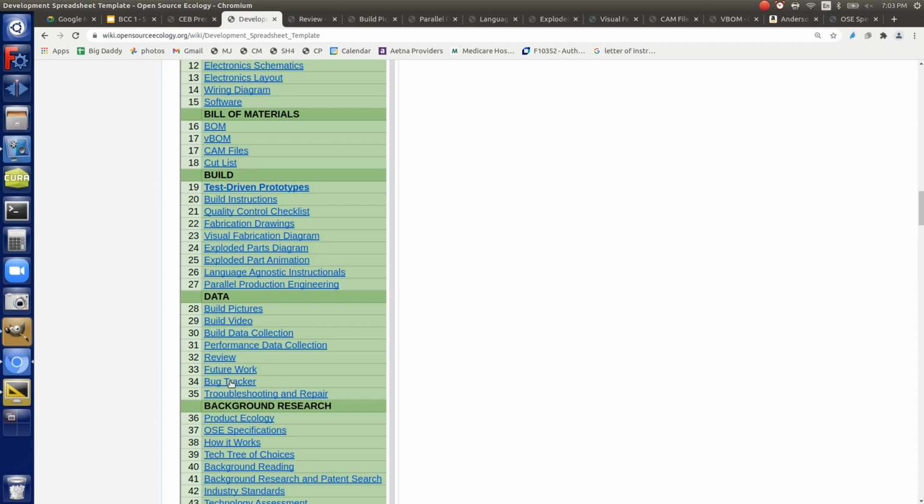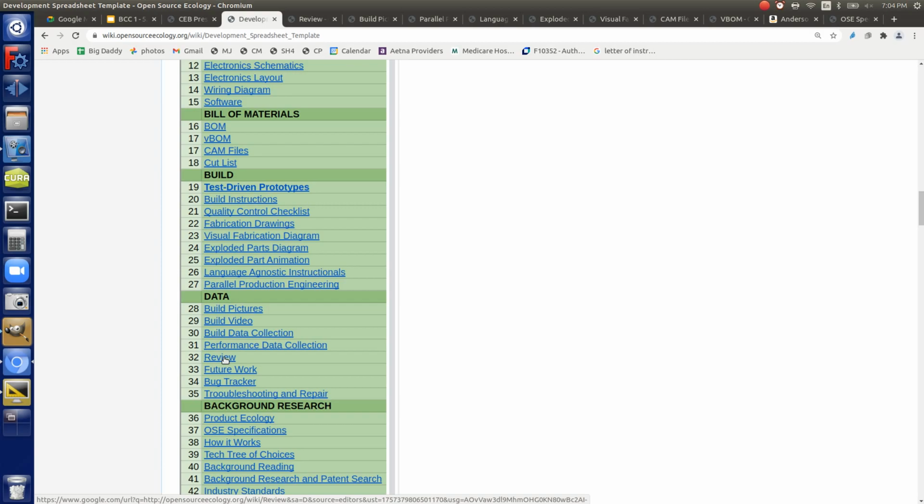But troubleshooting and repair. Once you have a machine, you have to tell people how to repair it or troubleshoot it, because you've learned obviously through that build tons of things. You want to communicate it. Otherwise, a person is starting from scratch trying to figure out how to fix something, how to make something work, or whatever. You document all of that. So that's part of the data collection. It's not really the build. It's after you build it, when you're maintaining it, we put it in a data section right there.